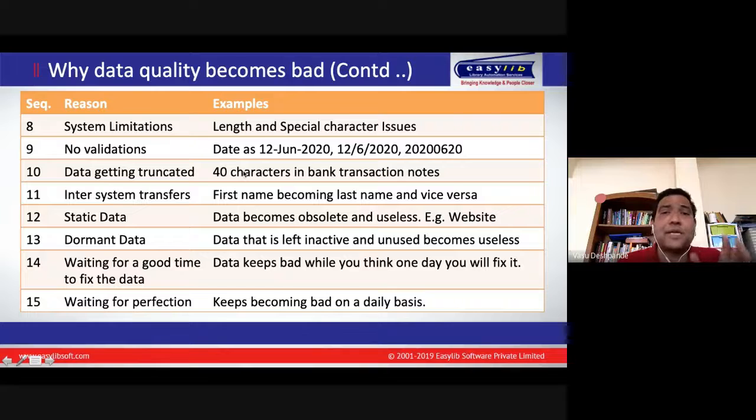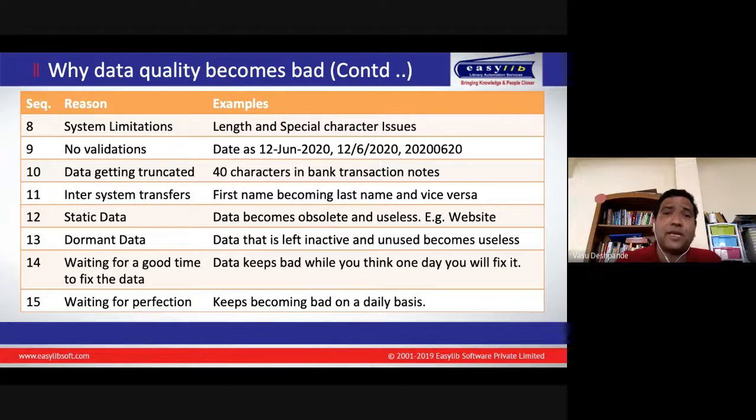Data getting truncated. It's a major issue, especially I face in the bank, right? So a lot of our customers, you pay us the money, and then it says that 40 characters, we get that. Transaction number XYZ so and so, and check number so and so, or the NEFT number so and so, and it ends. While depositing the money or doing the NEFT, you might have entered the full details.